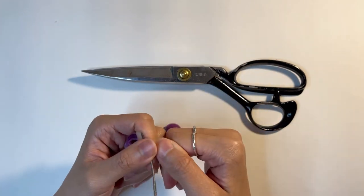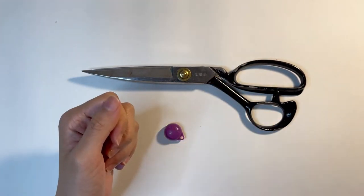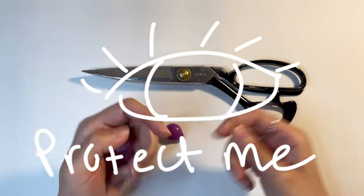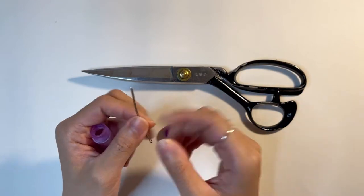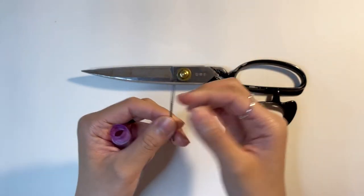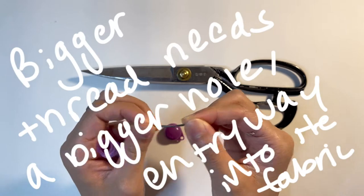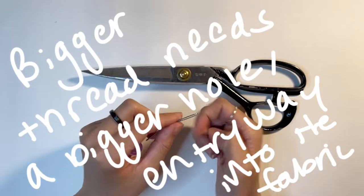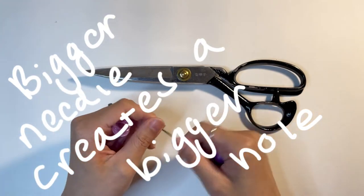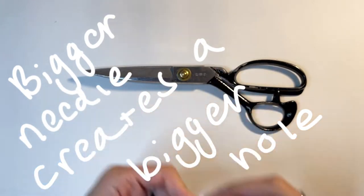Yarn projects can be more tense, so you sort of pull the yarn out with as much force as you can, and then, you know, you end up taking out someone's eye. So sometimes it's better to have a less stabby point. And also the eye is just bigger. The needle itself is bigger, which is more effective or just more helpful when you're using a bigger yarn or a bigger thread.